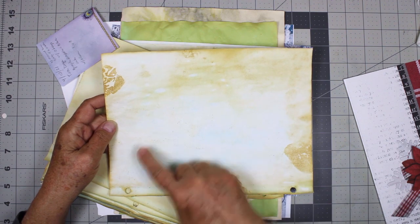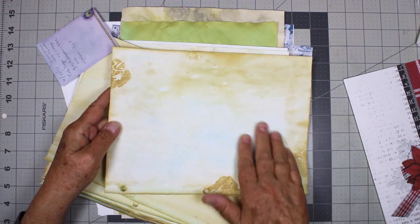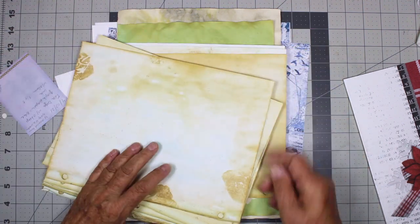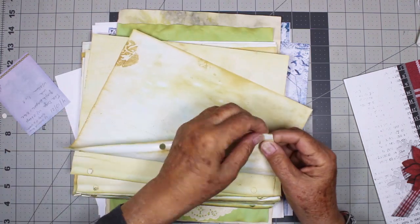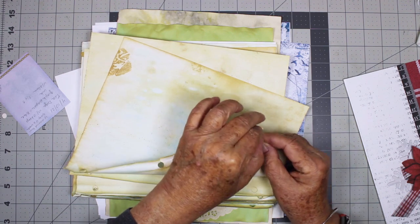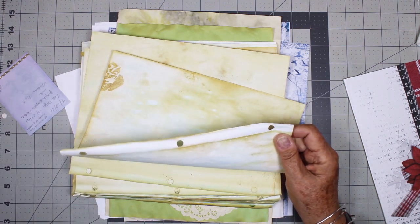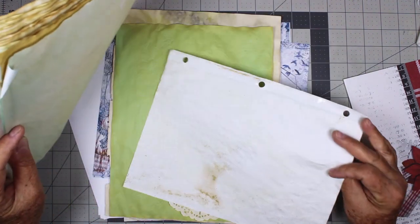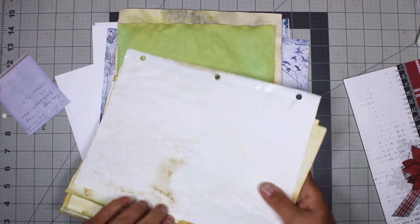See if I can find an example. And the blue ink used to make the graph lines on the printed paper dissolved in the tea and left this blue mottling look on it. So I'm going to pick some of those. Those are pretty. And the graph paper has these plastic reinforcers on them. So I can either cut that off or I can rip it off like that. And you can barely see the lines from the graph paper on there. Probably can't see it on the camera.